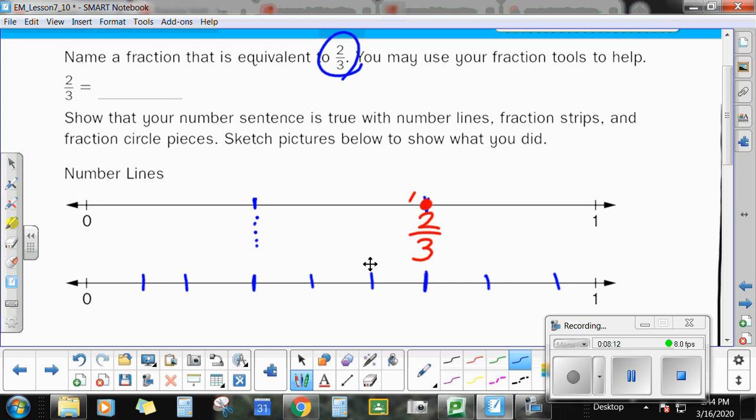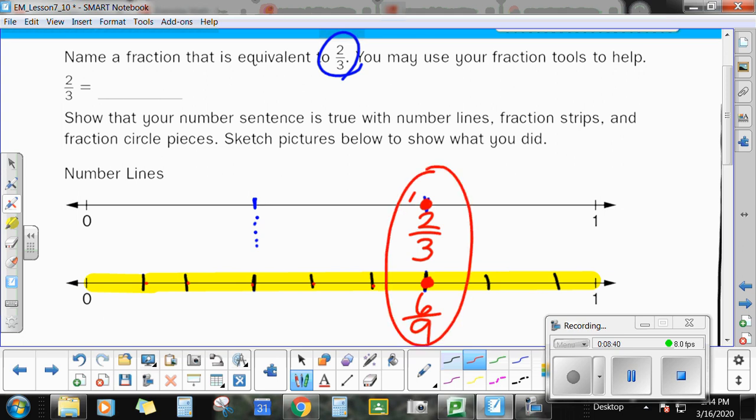All right, now what is my number line divided into? My number line is now divided into 1, 2, 3, 4, 5, 6, 7, 8, 9. My number line is now divided into ninths. This fraction right below 2/3 would be 1, 2, 3, 4, 5, 6 ninths. 6 ninths would be equivalent to 2/3. So when you are making equivalent fractions using a number line, if you want a fraction equivalent to 2/3, build your second number line exactly like the one above. So build it to model 2/3, but then just divide each of those thirds differently.